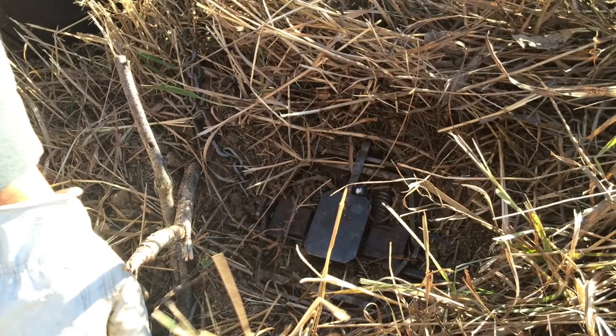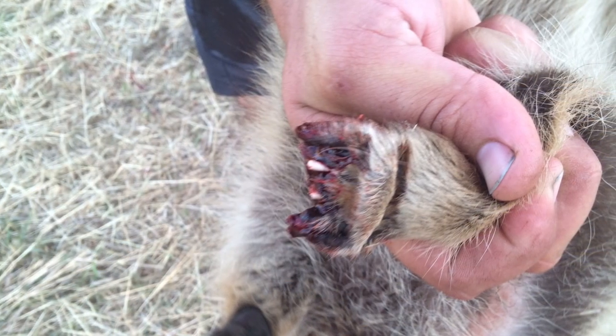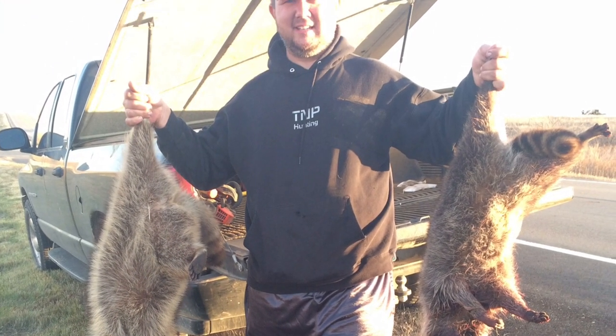Here's a picture of the set we make, showing the sticks for the guidance. Here's a picture of why we double jaw and why it's important. You can see the two jaws. And here's my 2 for 2 for the 2014 season.